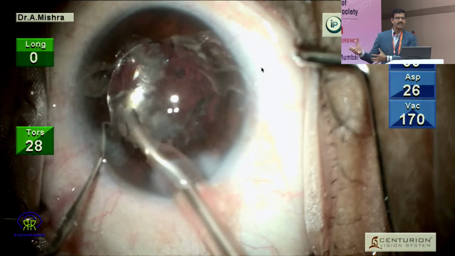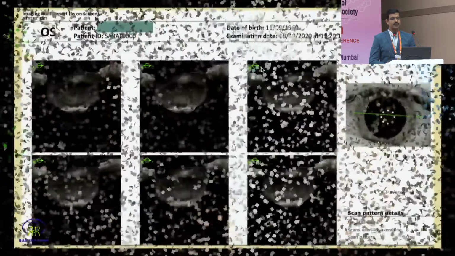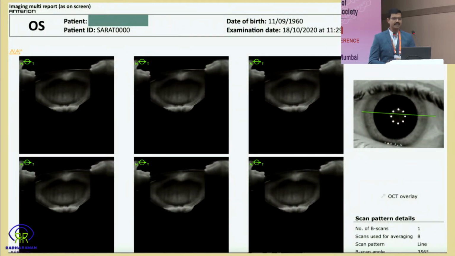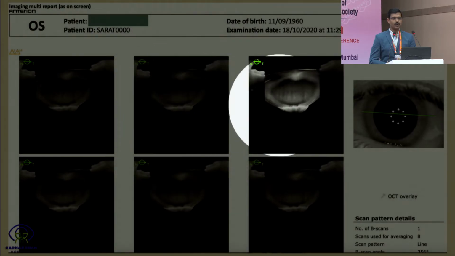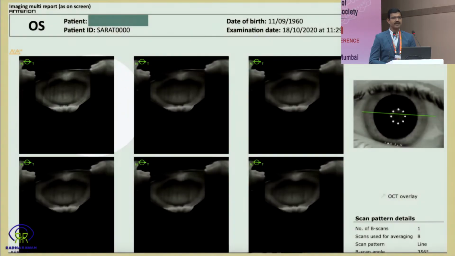Now, all that teaching does not come into play when you have a situation like the following one. Herein was a patient who had a posterior polar cataract, and look at the anterior segment OCT picture. The whole posterior capsule has given way. It's like a dragon which has already opened its mouth, and you just cannot see the spitfire because the cataract was total white and mature.